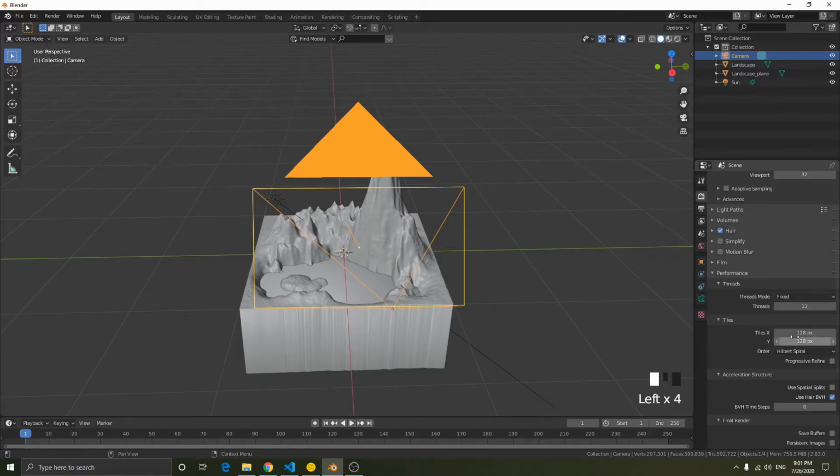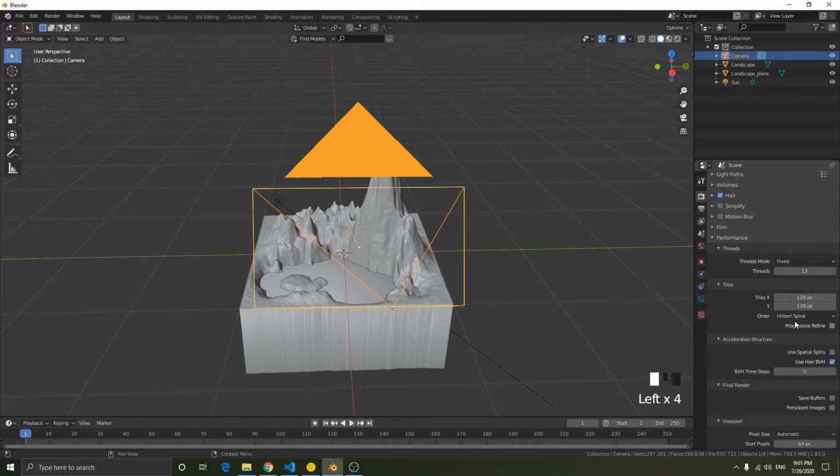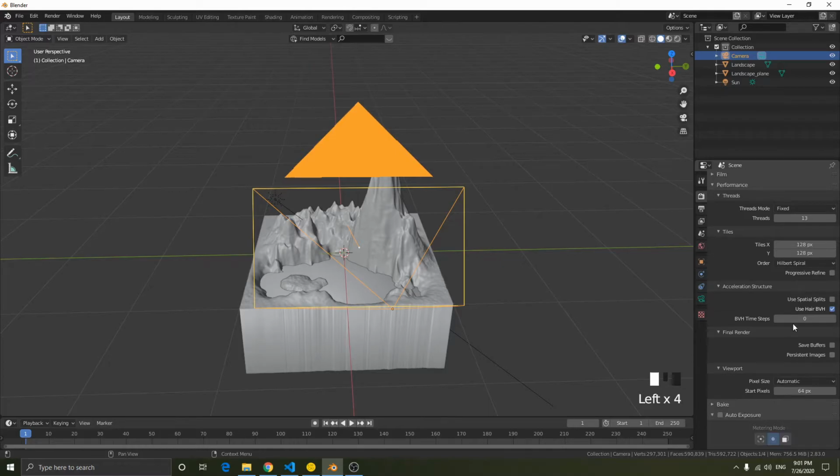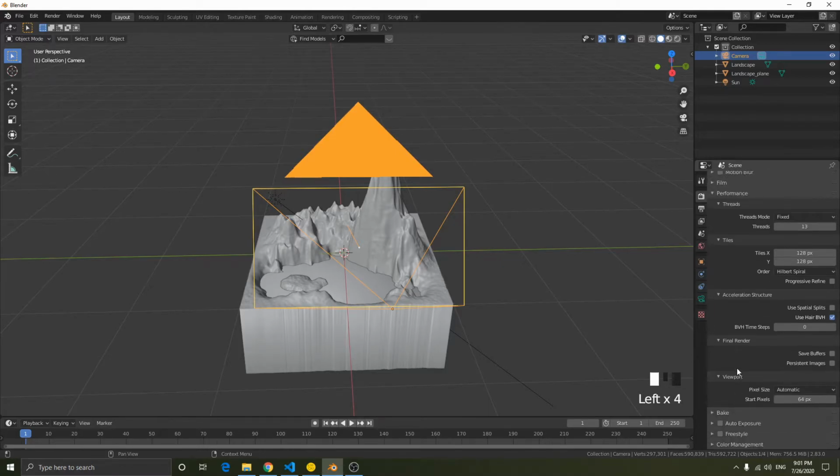So I put in fix, and the tile size is basically how large the tile is going to be when rendering, that big tile that comes out. You do not want it to be super big. Lower tile sizes are good with higher CPU counts, like higher CPU cores, and bigger tile sizes are good with stronger GPUs, multiple GPUs. I'm going to go in the middle and select 128 by 128 pixels. And auto exposure, it can be done.